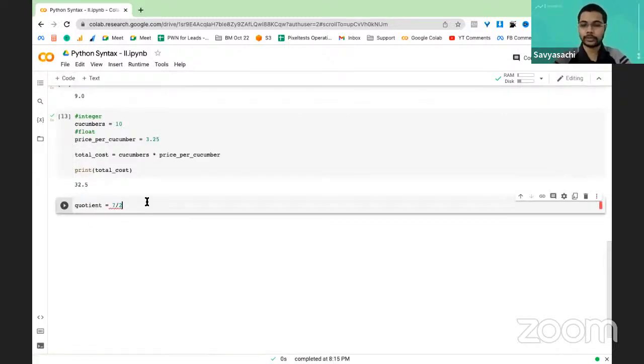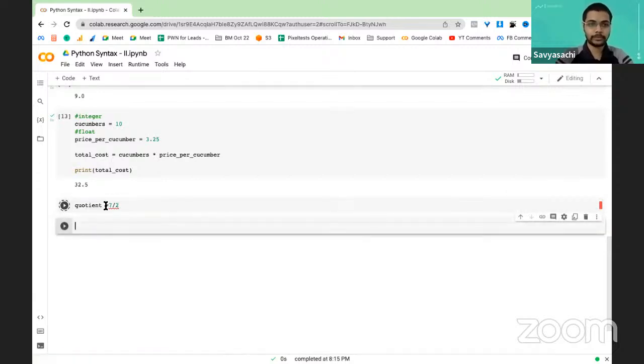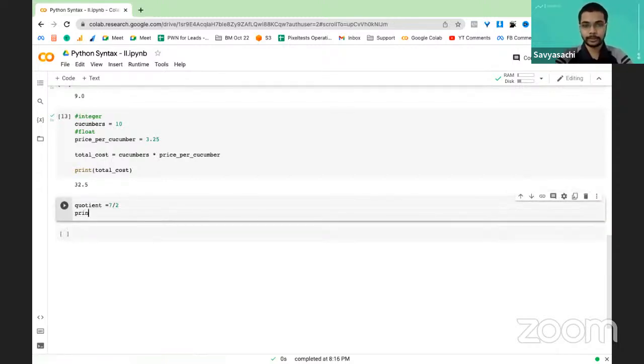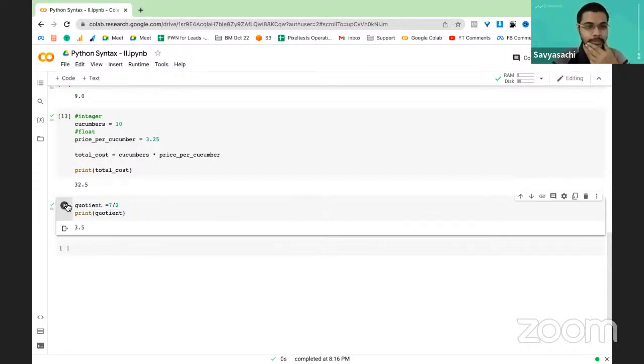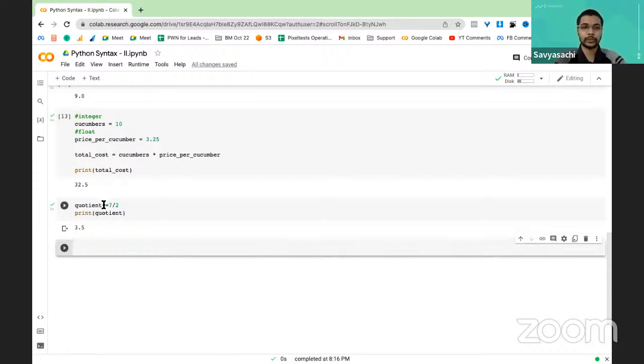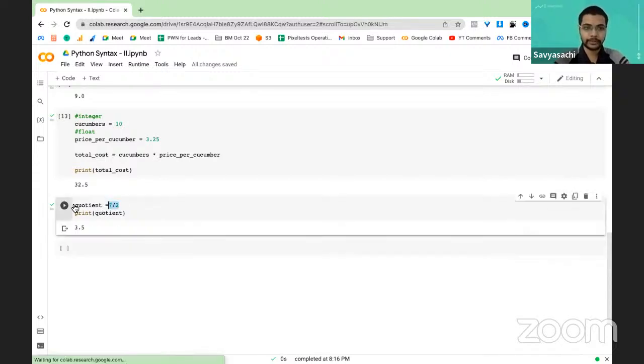Say quotient of this, and let's print. So now it has automatically converted that into a float, right? But if you want to force the output to be a float, in that case you can write it in a different way.